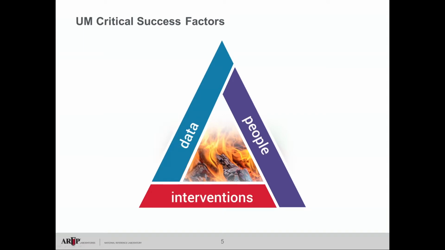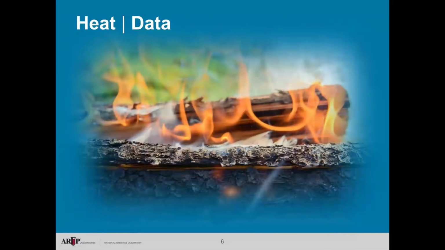So the analogy in clinical management is that unless you have data, people, structures, and processes, and the appropriate interventions, you're not going to be successful at managing physicians' activities. Let me start with data. Data is analogous to the heat in a fire, partly because you really need data to get the system going, and partly because as your utilization management program grows, it generates additional data which reinforces and supports the program.